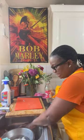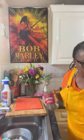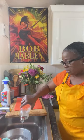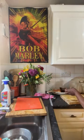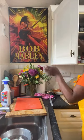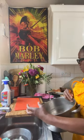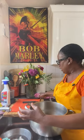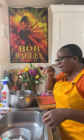It's going to be a meaty soup. And then we're going to chop the pumpkin in too. Right. So we have the pot here. This is my little soup pot. I don't want to end up doing too much soup either, you know, because we don't want no holy for soup.